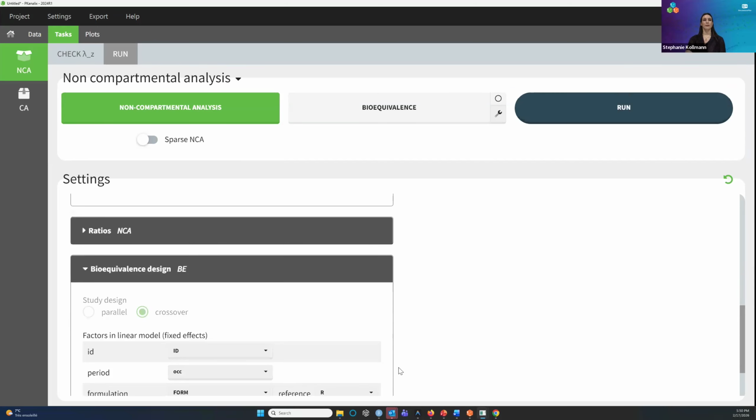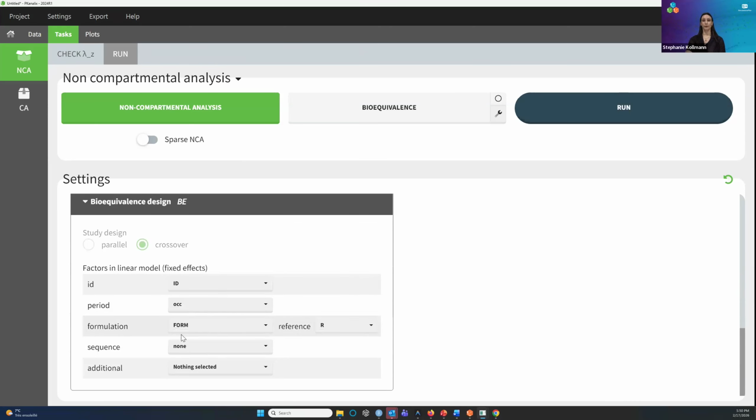Scrolling down to the bioequivalence setup, you can see that the linear model is mostly pre-filled automatically. The only factor I need to specify manually is the sequence, which now corresponds to the simulation group column in my dataset.